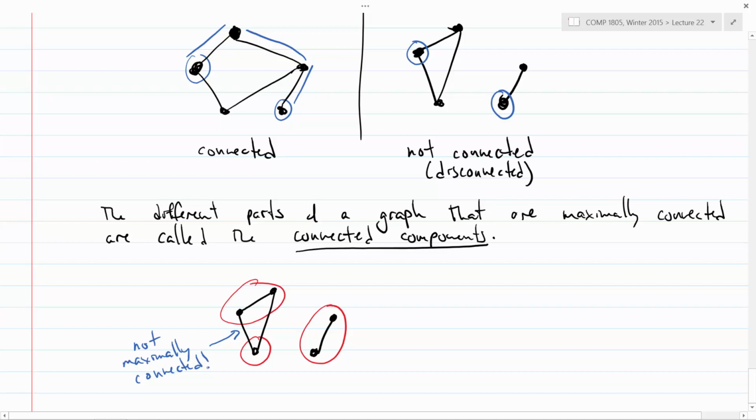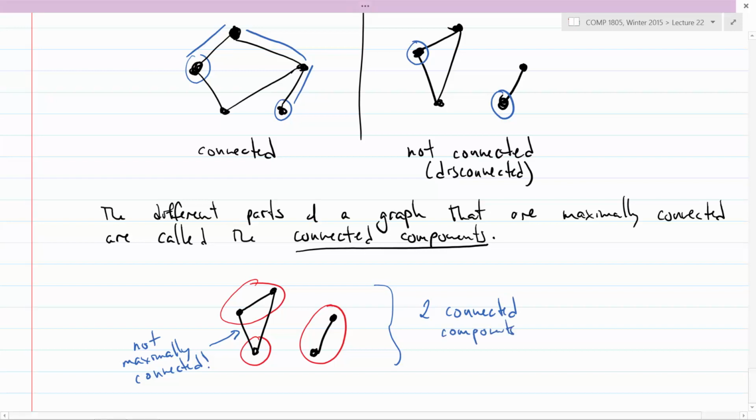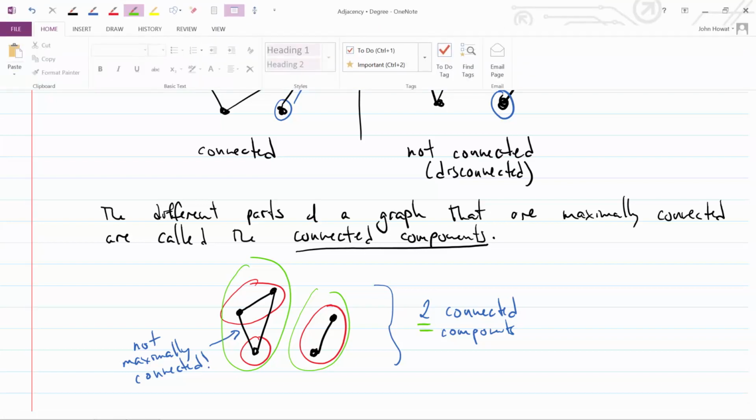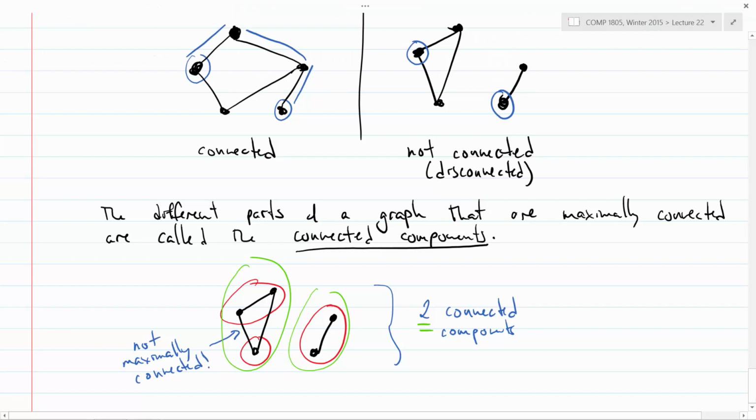Okay, so this thing here, in fact, has two connected components, and I'll do them in green, say. One is this, and one is that. So any questions about connected components? Okay, so we'll move on.